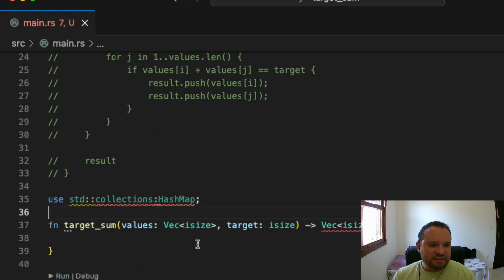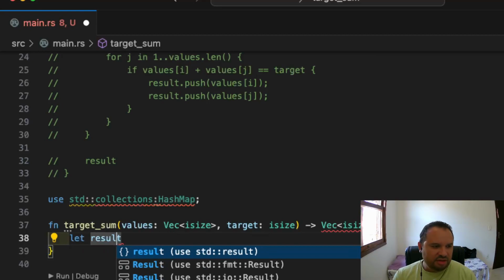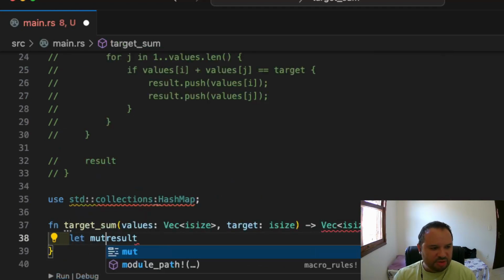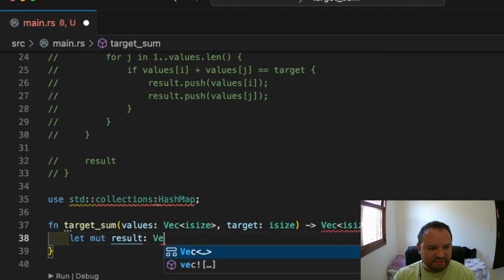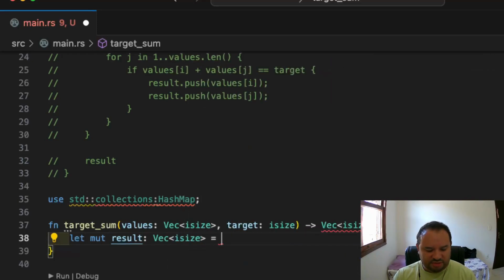HashMap from collections, and let's create our results again. Result is going to be mutable because I want to store values here. It's a Vec of isize equal to Vec::new. That will be a new vector.